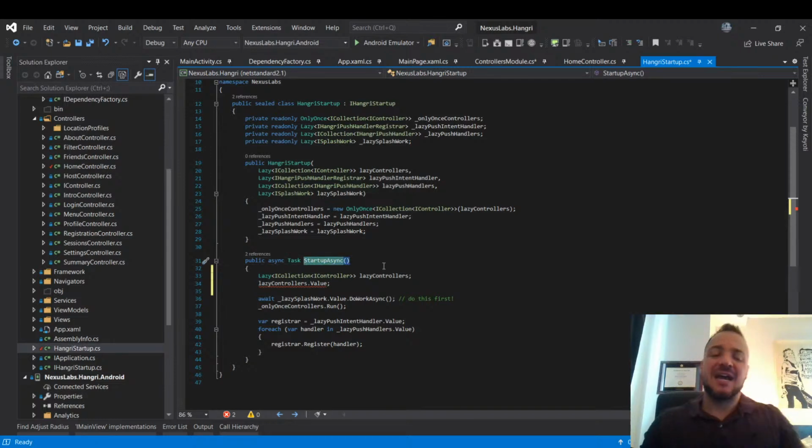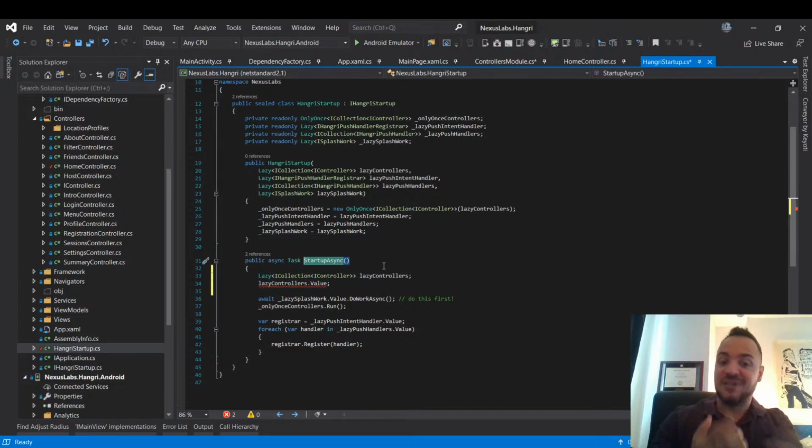So now instead of happening all when my application's created, I can say, don't go make all these controllers yet. Only make them when I say to, which is really powerful for us because what I wanted to do is put it behind a splash screen. So instead of the application starting up and you're kind of waiting and being like, you know, it's only seconds, but still it kind of sucks. You're waiting there being like, well, I click the app icon, why isn't it popping up? And then all of a sudden everything's there. It pops up sooner. And then you get sort of a little splash screen where you wait.